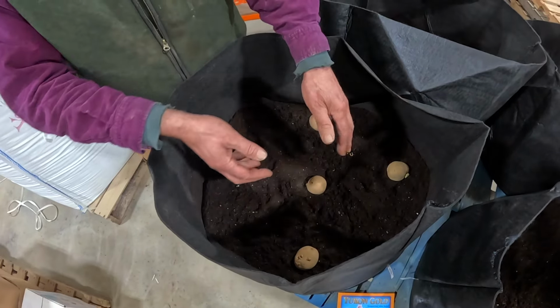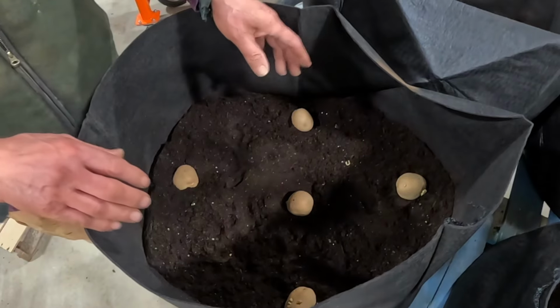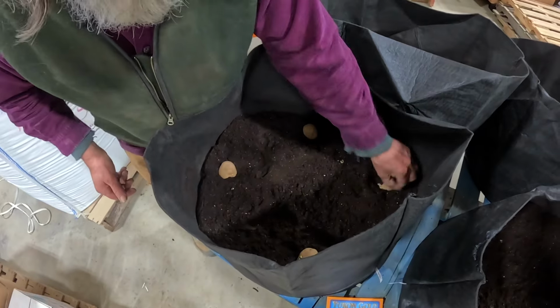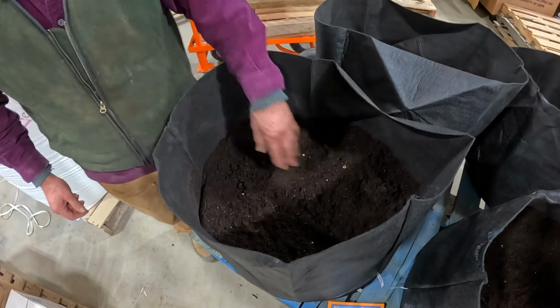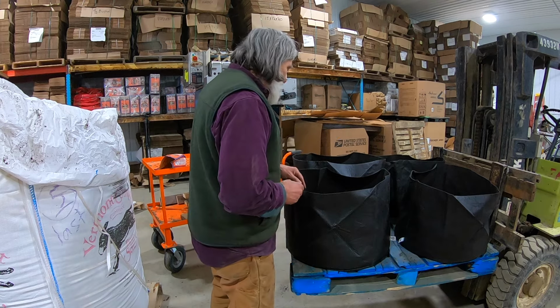You don't want to crowd them too much. We want to get as much area as we can for every plant. So I got it there. All I'm going to do is push it in, cover it up, push it in, cover it up. Nothing fancy. They're going to sprout probably within 2 weeks. Okay, so that's Yukon Gold, and I'm going to put some stakes in eventually.